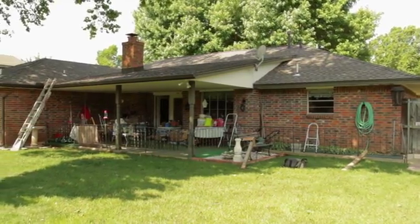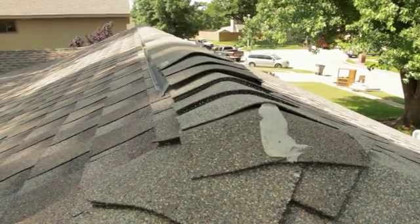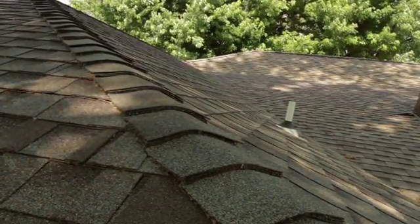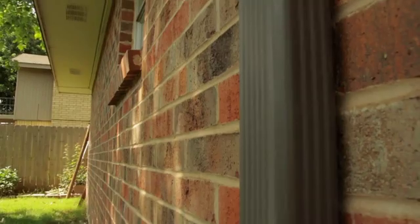We would like to show you what to do with a house after it's been flooded, how to remediate from mold, and to keep yourself safe. The first thing you want to do is look at the ridge line on the house when you walk up to it, and look at the hip lines and make sure there's nothing sagging on them to make sure the structure is safe. Then look at the exterior walls and make sure there's nothing kicked in or kicked out on the walls as well, to make sure the structure is safe to go in. And at this point, we're going to go into the house and see what we do inside to remediate there.